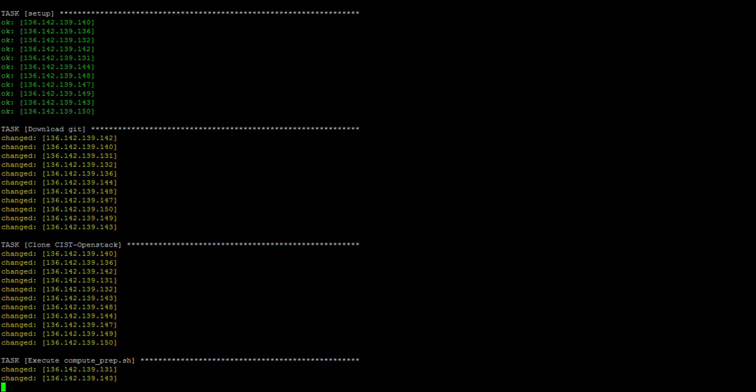This is probably going to take a good 4 or 5 minutes to install all those packages, especially the virtualization group packages. There's a little bit to those, and it is also doing a yum upgrade on all the hosts as well. That's going to take some time because this is a bare CentOS image. These packages get outdated rather quickly. So when it comes to updating, it does take a little bit of time.